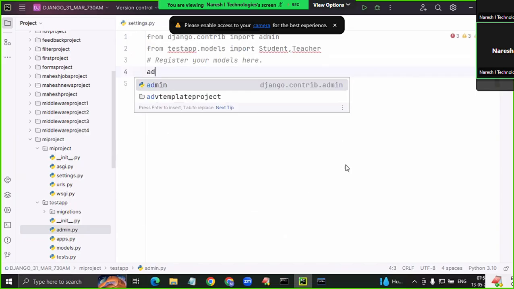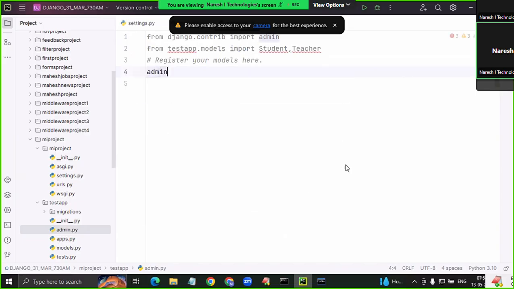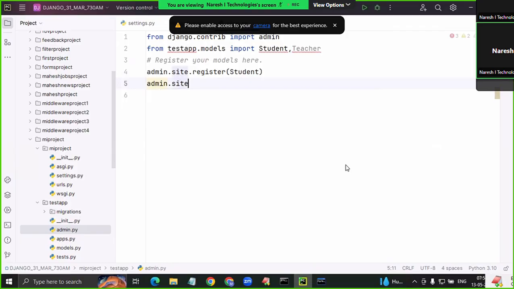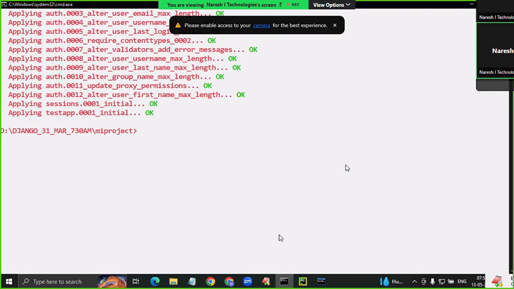Next, I have to register: admin.site.register(Student), admin.site.register(Teacher). Save this. Create one superuser: python manage.py createsuperuser.